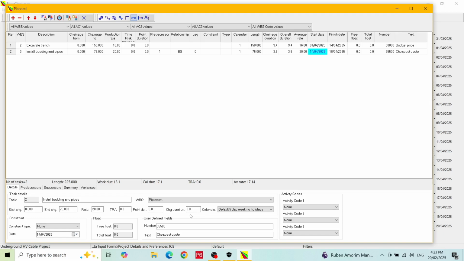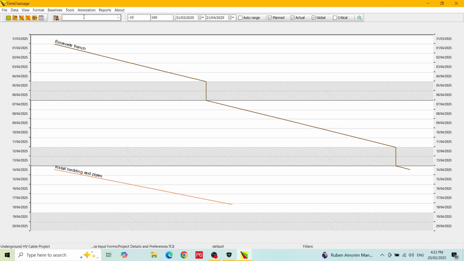Let's exit the plan form and return to the chart view. We set the size of the chart text in the project preferences to medium. The actual size shown will depend on the resolution of your monitor, but you can also change the settings as desired. Let's show the relationship lines. We do this from the chart setup dialog. We get there from the format menu and select chart setup.